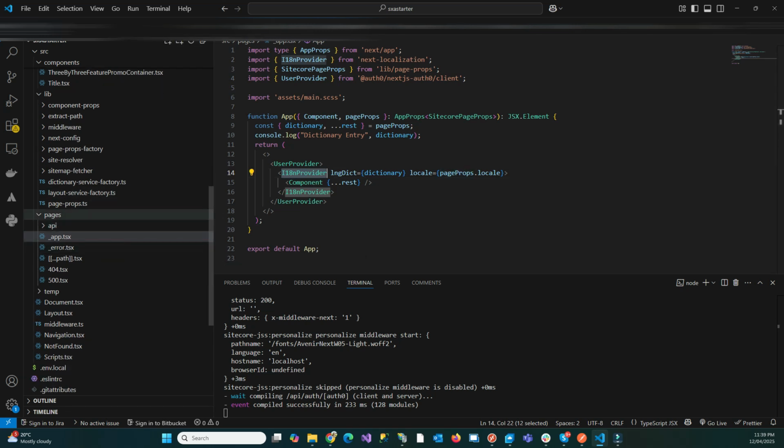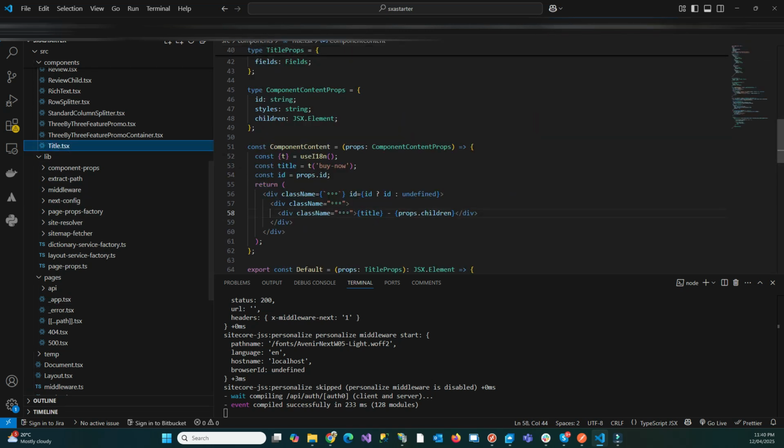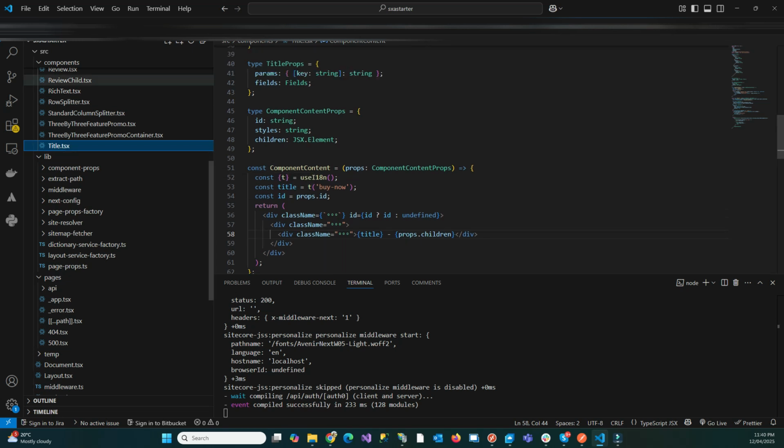For easy testing purposes, what I have done here is, in the title component that Sitecore already provided as a part of the default starter kit, those are the default foundation components. So here what you just need to do is use this useI18n, the way that you use the providers.